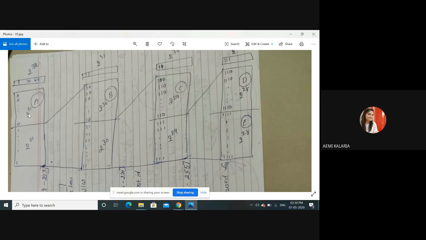Then what will happen? My network of 2 raised to 32 is divided in two parts, 2 raised to 31 and 2 raised to 31. For this half of the bits, I am keeping the 0 constant. So my network will start from 0, like 0 1 0 0 something. So 1 will not come here. The 0 is constant whenever I'm dealing with this first type. So simply, I divided the 2 raised to 32 network in two parts. Whenever I'm keeping 0 constant, after that I can write 0 or 1, anything.